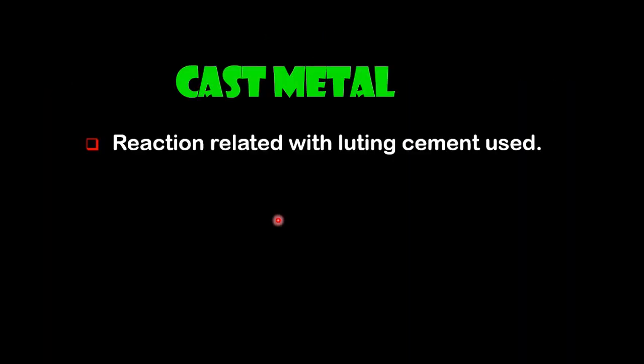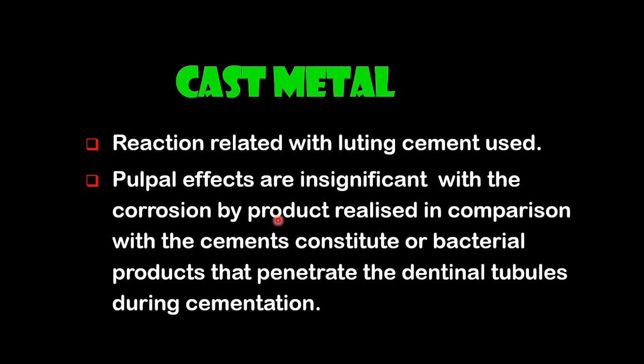Cast metal. In the case of cast metal, the pulpal reaction is basically related to leaching of the cement used. And pulpal effects are insignificant with the corrosion byproducts released, in comparison with the cement constituents or the bacterial products that penetrate into the dentinal tubules during the cementation process.